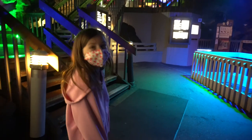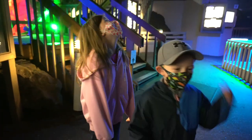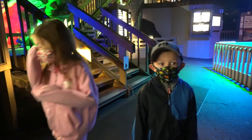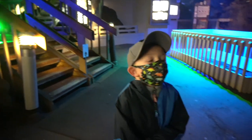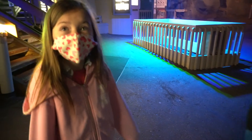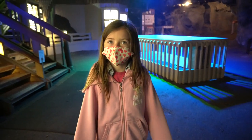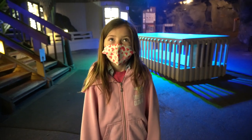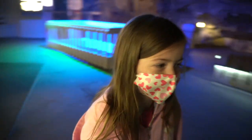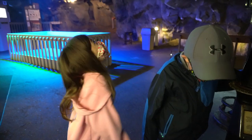What do you think, Bristol? This is amazing. This is the coolest thing I've ever seen. I've never been here. This is my first time. Is it what you expected? No. What did you expect before we got here? I just expected a normal regular cave that we just walked down into, not all with lights and a bunch of information. Just a little cave, and then you can just walk down a few little steps. I didn't expect it to be all new.